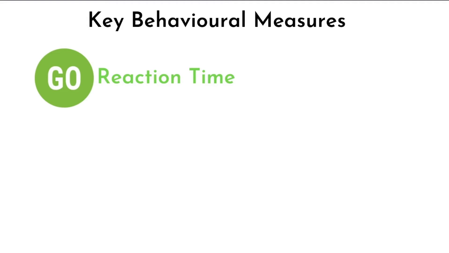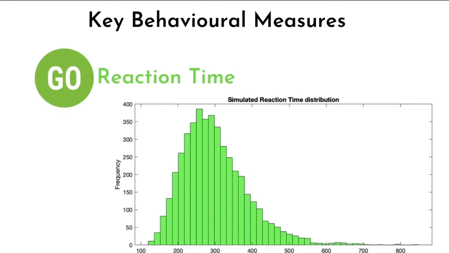The first is the Go Reaction Time. In simple words, the reaction times from all the go trials in the Go component, plus the signal-respond reaction times — which are the reaction times from stop trials when the participant has an unsuccessful stop — together comprise the Go Reaction Time distribution. A typical simulated Go Reaction Time distribution closely matches empirical distributions obtained in research studies with human or animal participants. Usually, a positive right-skewed distribution shape is what is typically observed.